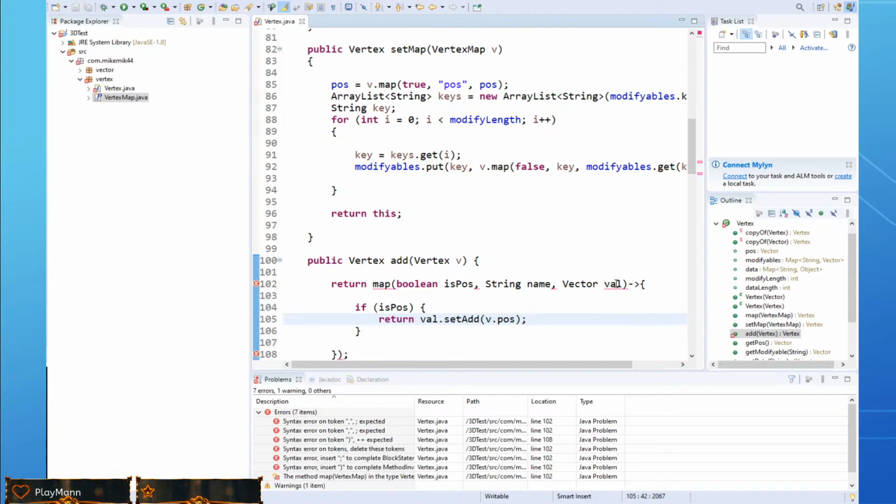What's wrong with this? Oh, I forgot the second parenthesis.